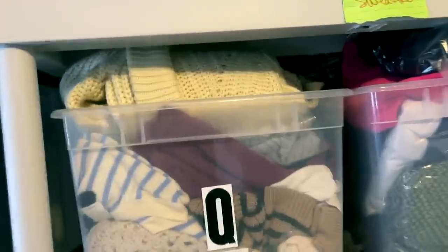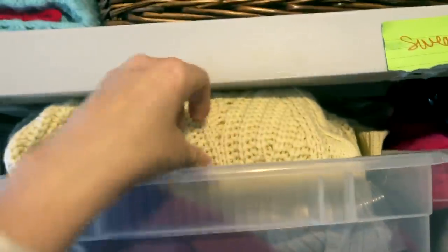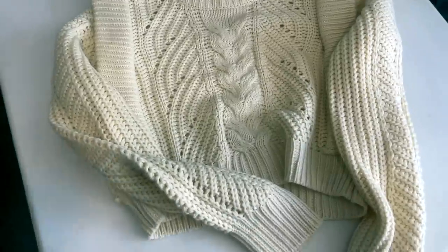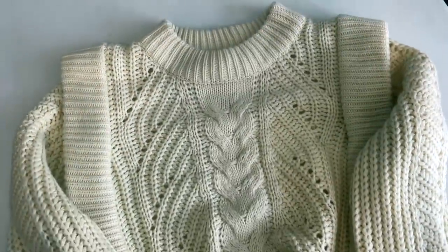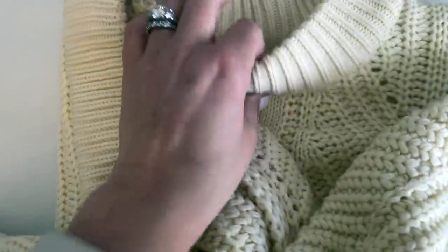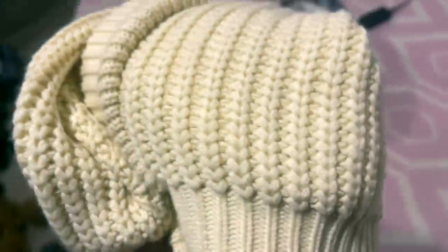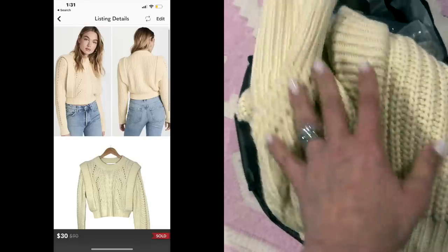This is a brand called English Factory — it was sold on ShopBop for $90, and it's like brand new. This sweater was from the same rummage sale as the Lululemon pants — also cost three dollars. I had it listed for $49. A viewer came over from YouTube and offered me $30, which was definitely lower than I wanted. However, it's a bulky sweater, I only paid three dollars, it would have been a two-to-three day flip, and it was also someone who supported the channel. So I accepted — paid three, sold for $30.